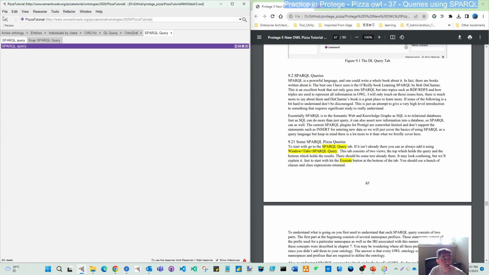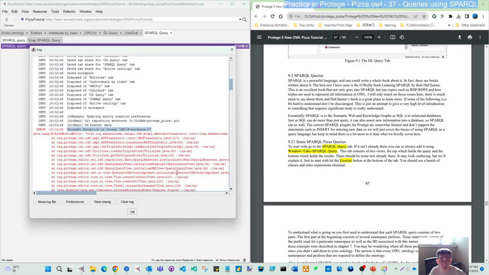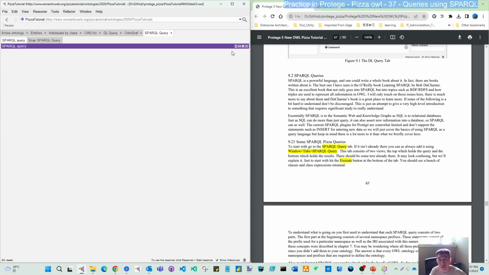But the bug is, if you open your working ontology, pizza tutorial with data version 2, you will see something similar to me. Here it is empty because of our known bug, which we raised to the Protege project and are waiting for the fix.